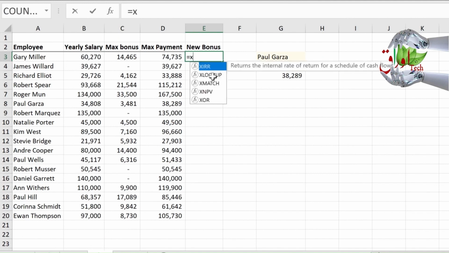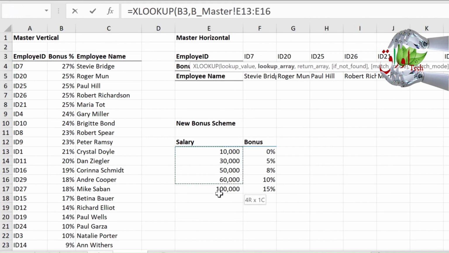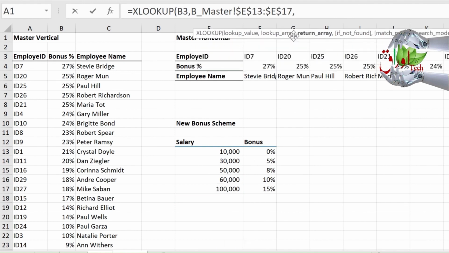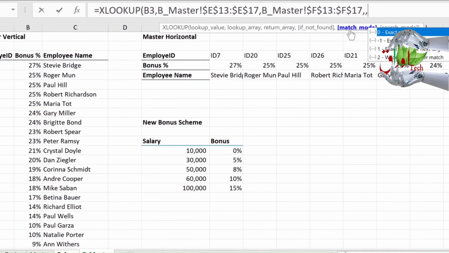So we're going to start off with XLookup. This time, our lookup value is not the employee name because we're looking at the numbers. So we need the salary amount. The lookup array is where we have our list of numbers, which is right here. I'm going to fix it because I'm planning to copy the formula. On the return array, what do I want to get back? I want to get back these. I'm going to fix it as well. Now I'm not done with the formula because this is going to default to an exact match. I want to have an approximate match instead. I don't want to put anything specific for this argument, so I'm just going to skip it.